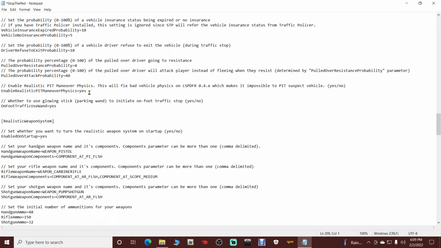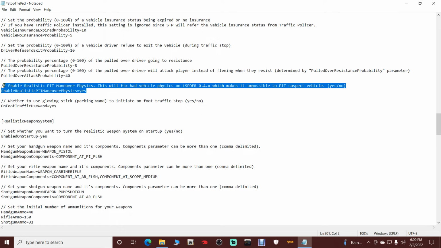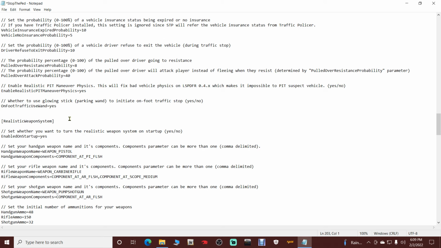Okay, so right here where it says enable realistic, never mind, guys, leave that alone. That's not the one I want. Right here, this is the one we want. The realistic weapon system is where we're at right here, guys. So set whether you want to turn the realistic weapon system on at startup or not. Now, I like setting this to no because you can always enable or disable it in game.